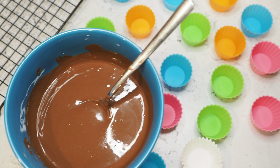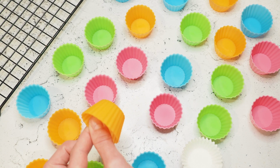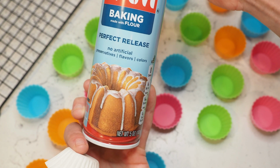But we start out with our chocolate. So here I have my dark chocolate, and I will temper it. Yes, so here I have the silicone molds, but I also want to try something out. Here I have those classic paper molds. I think that if you only use the paper mold, your chocolate will just get stuck on the paper and it will not be fun to get it out. So I will also spray it with one of these, to make sure it doesn't stick.